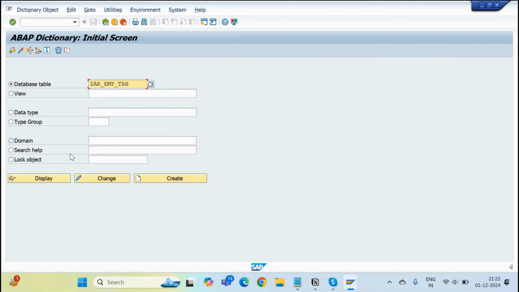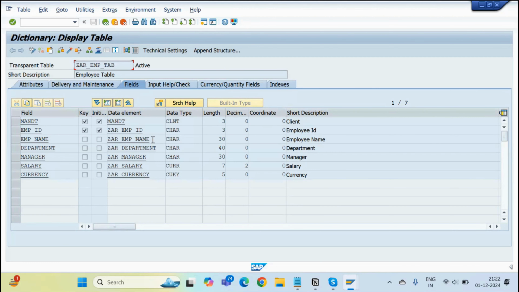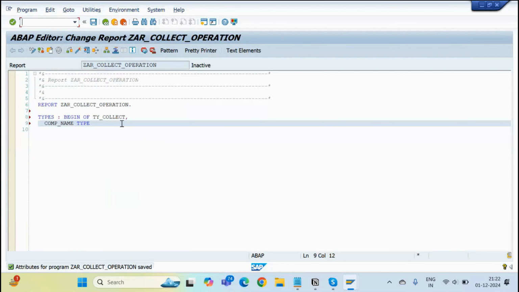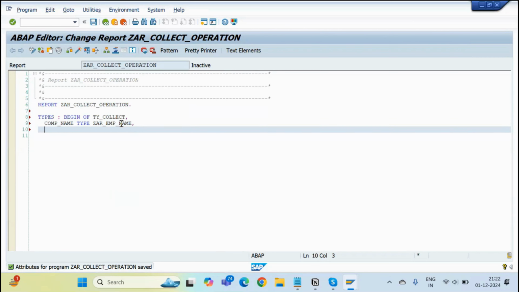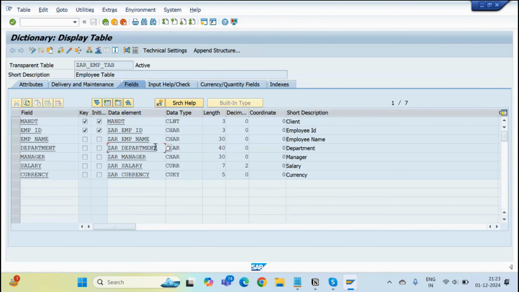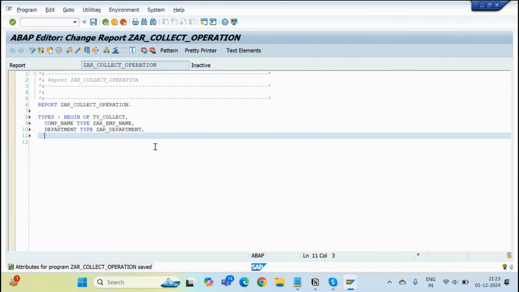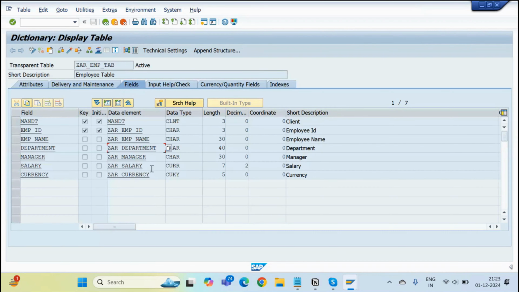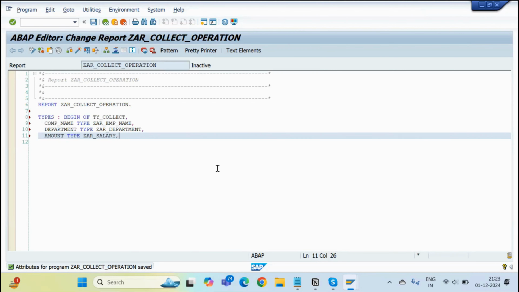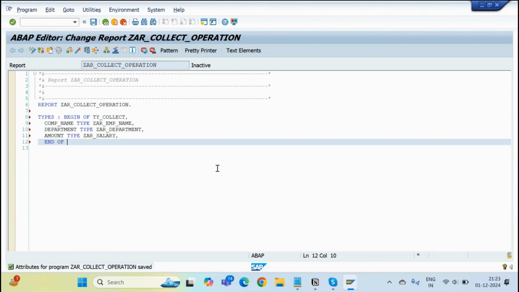Let's just use the employee name, because we are only required to store some data. Then we have department, so type department name, just use this. And then we have amount, so for amount, in the type we can use our salary column, because the salary is definitely used to store the amount only. So end of ty_collect. This is how I will define my structure.